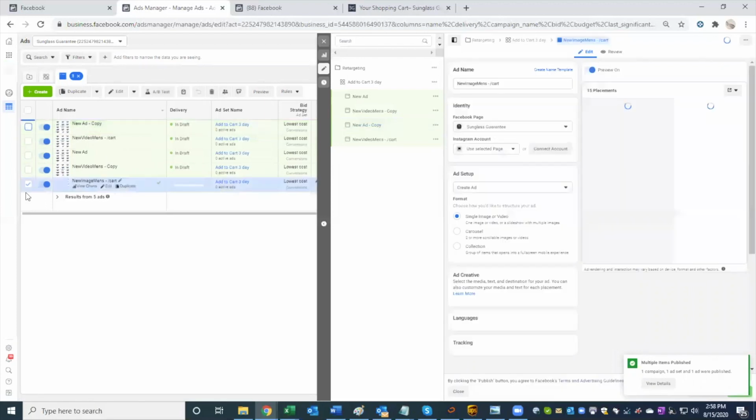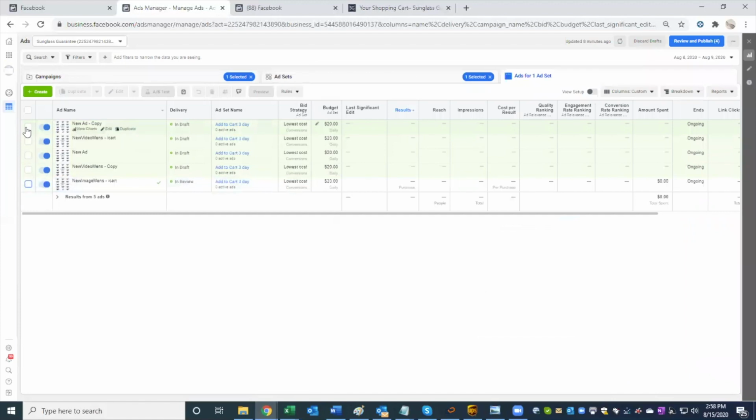I won't be able to stay with you through each setup of the next add to carts, but you'll do your 7-day add to cart. You'll just duplicate this audience, 20 daily, 7-day add to cart. Then you'll do your 21-day add to cart, and then you'll duplicate and do your 14-day view content. And they're all set to $20 daily budget. Yeah, that's fine. You can adjust it as you start to see the results come through.